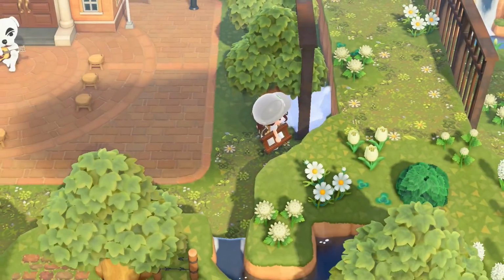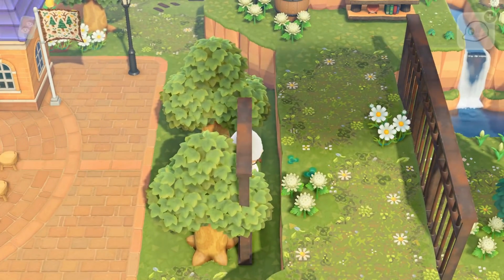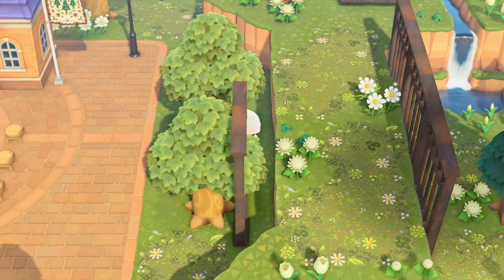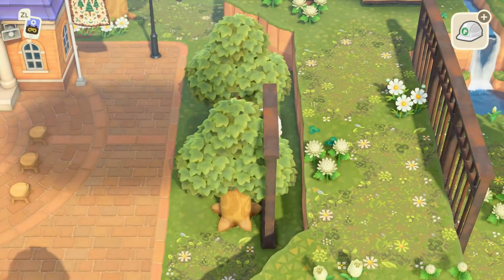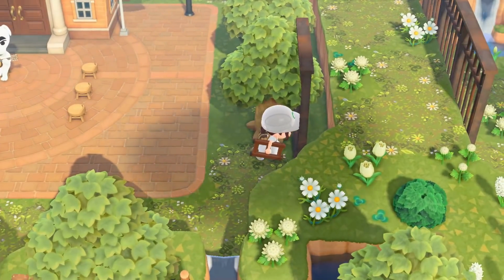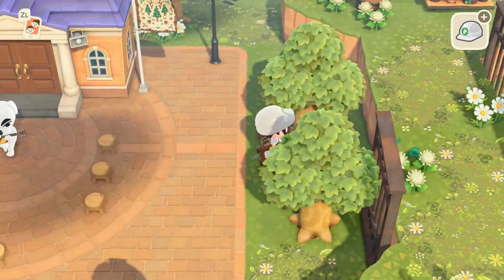Some of the other items aren't as impactful when you're trying to do a bridge facing north to south. They are better for a cliffside or something like that, and we're going to go over some of those options as well. But the jail bars are definitely some of my favorites to use in this instance. So I'm going to go ahead and place these, and then I'll show you guys what it looks like when it's all put together.